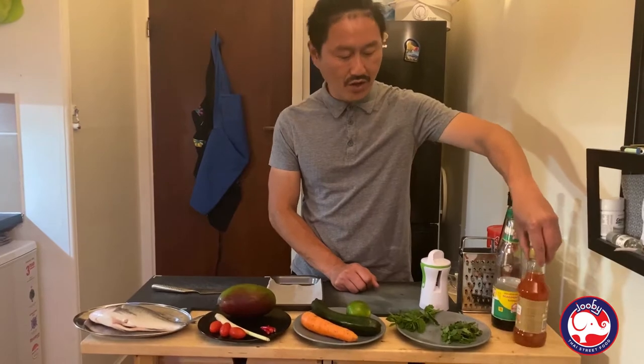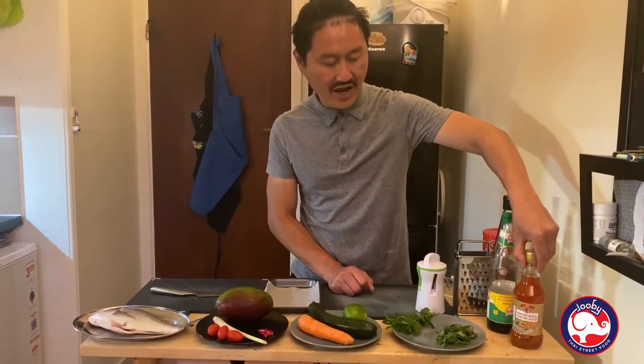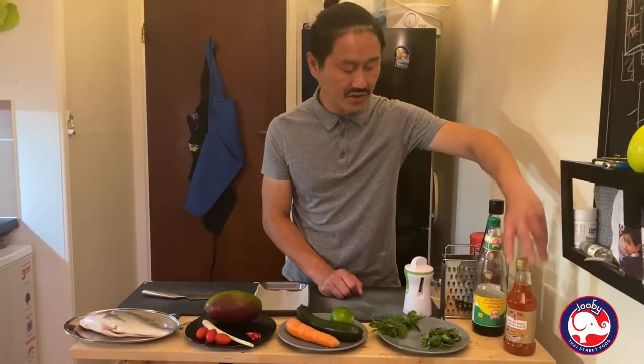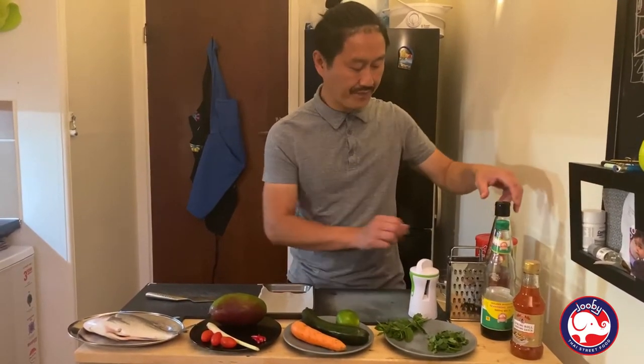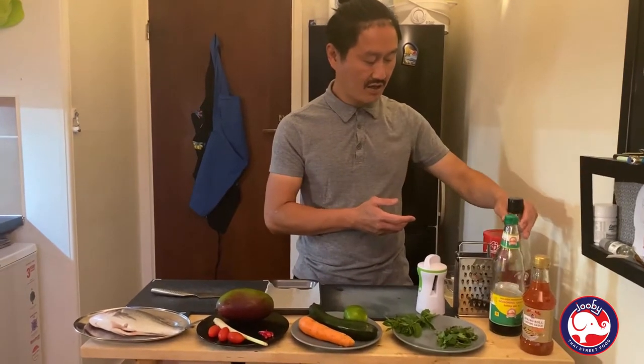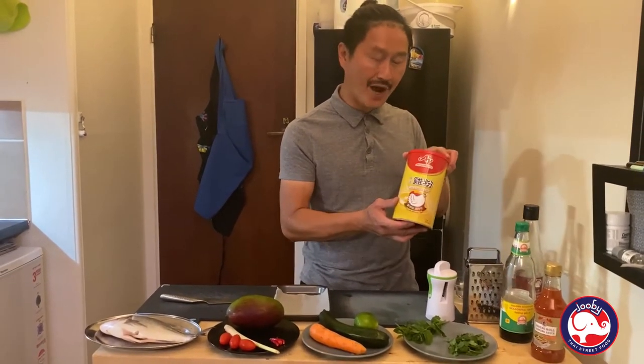Now, we go into the sauces. I have sweet chilli, Thai sweet chilli of course, Thai soya, I have sesame oil, chicken powder.